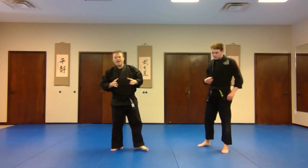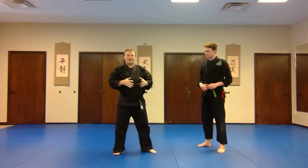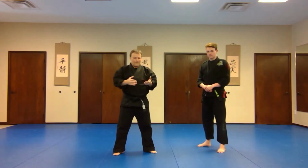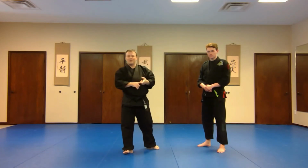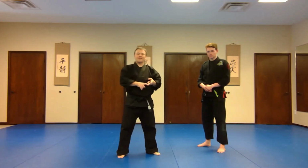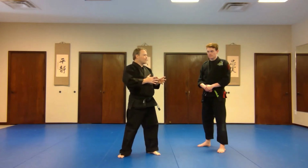What I think is going on though is that in this particular kata, you're talking about the levels of fighting. So the Heian katas were originally called Pinan, and Pinan Nidan, which would be the second kata, is what we practice today as Heian Shodan. It's a little bit easier kata to practice, but I want you to keep in mind it's actually the second kata in the series of Heians.